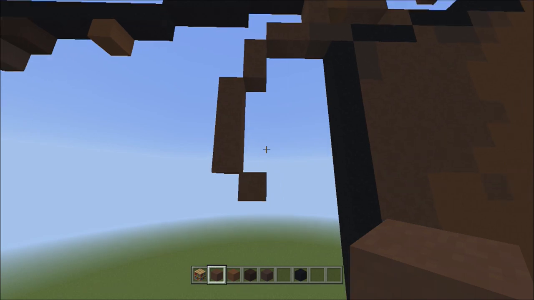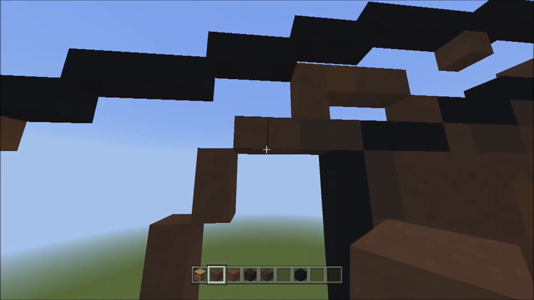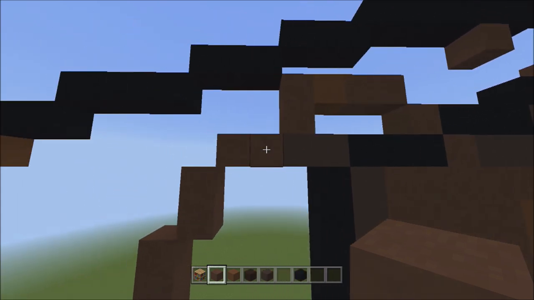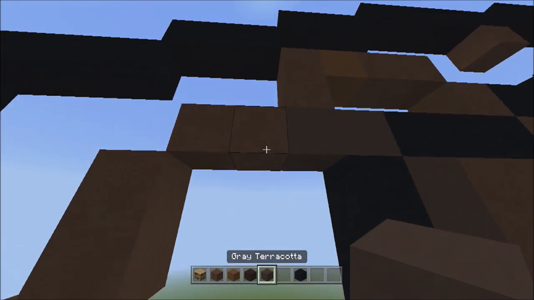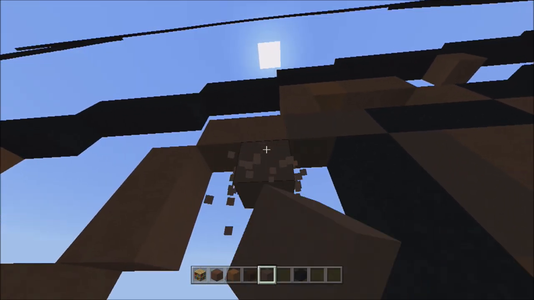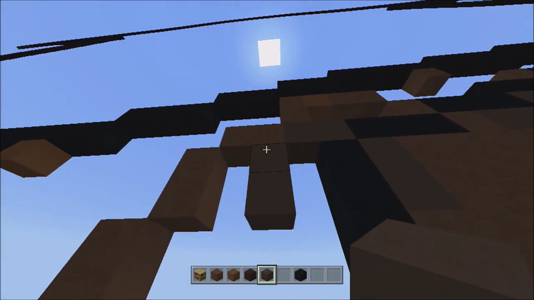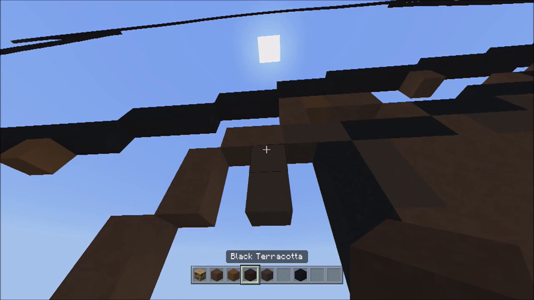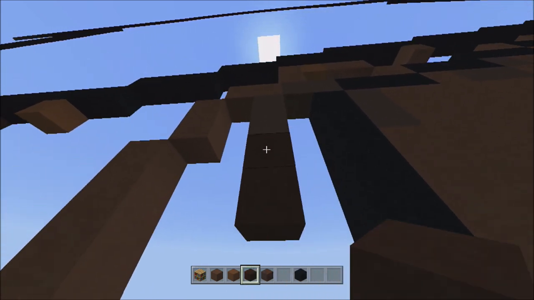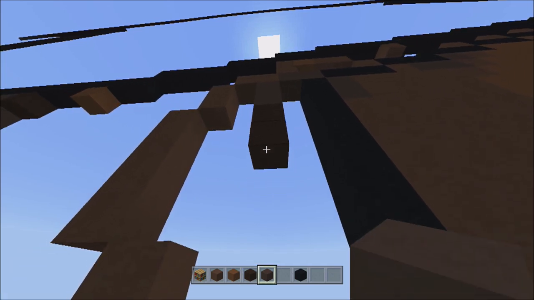And now that we've done that, what we're going to be doing next is we're going to head back up here. Let's go back to these two brown terracottas that we placed next to these two gray terracottas. We're going to be switching back over to the gray terracotta. Starting underneath the right block of these two brown terracottas, so from here, we're going to be adding two gray terracottas going down. So that's one, two. Then you're going to be switching over to the black terracotta, and we're going to be adding two black terracottas going down. So that's one, two. Then you're going to switch back over to the gray, add one gray underneath. One gray terracotta, that is.